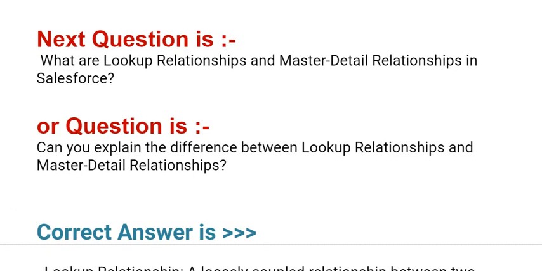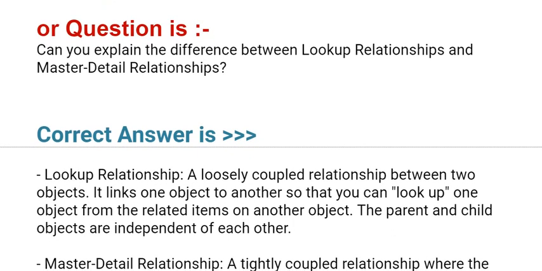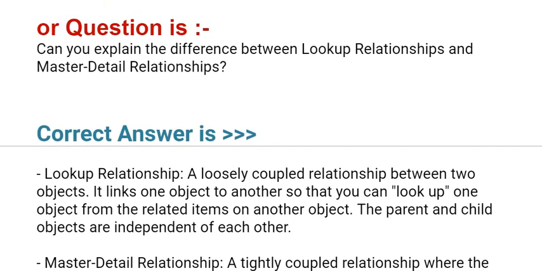Our next question is, what are lookup relationships and master-detail relationships in Salesforce? This question can be asked in another way too, which is, can you explain the difference between lookup relationships and master-detail relationships? Your answer should be, lookup relationships: a loosely coupled relationship between two objects.